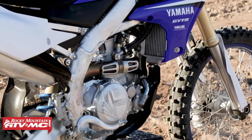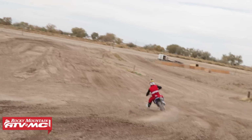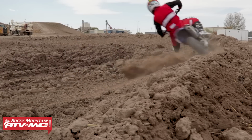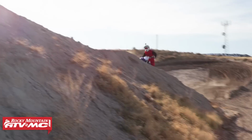Motor, holy cow. I've heard a lot of people talk about how good the motor is on this bike, and I'm gonna tell you they're right. This thing has got a lot of power. It's linear, and with how much power it has, it's still rideable. It comes with 3 different maps, and I'll talk about the Power Tuner app in a second. But overall, man, the motor's just power everywhere. It's hard to compete with how good this bike is.